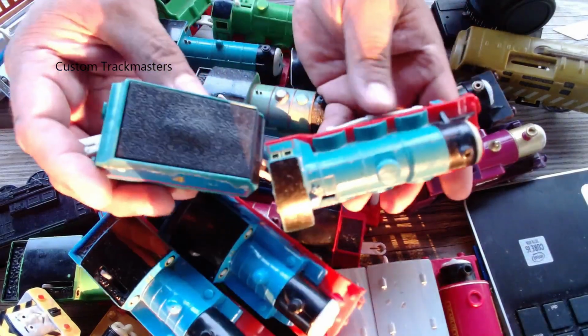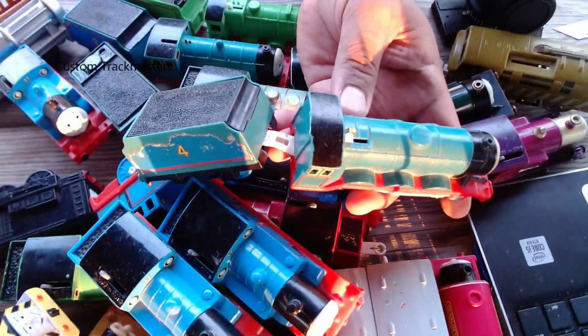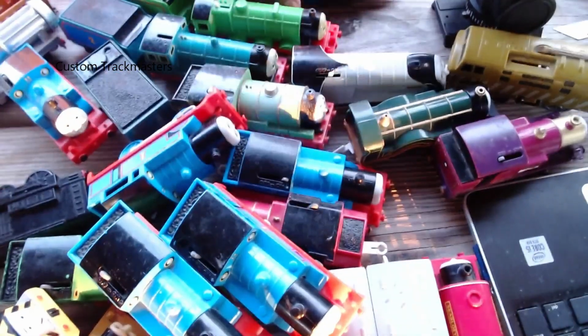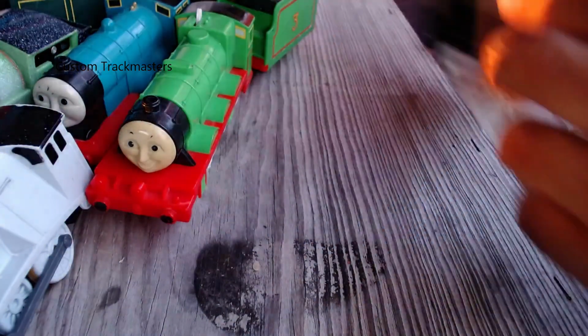Now we have Gordon right here. Gordon, look at this. Look at this Gordon. It does have the battery cover. We have the battery cover for Gordon, which is a good point. Right there, you can see the battery cover. Cool. And we still have more. Wow, we still have more right here.